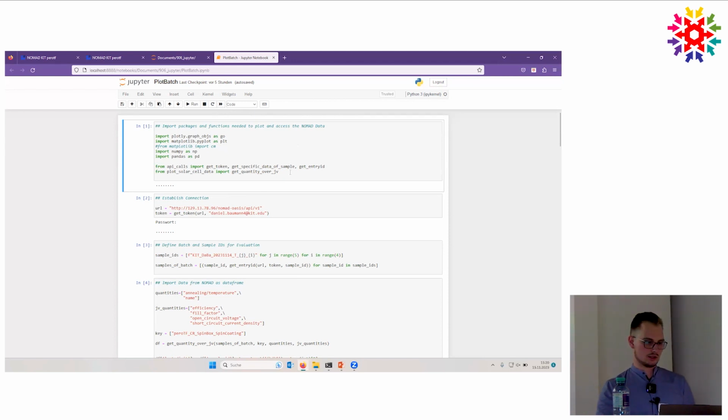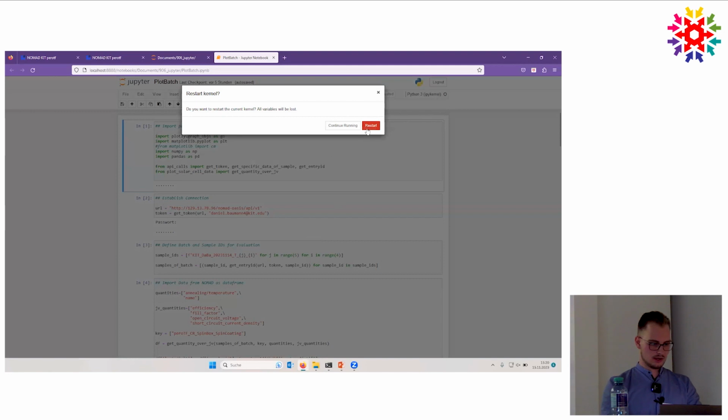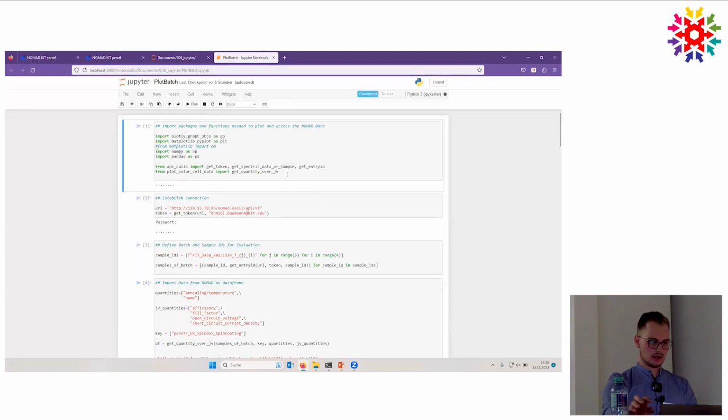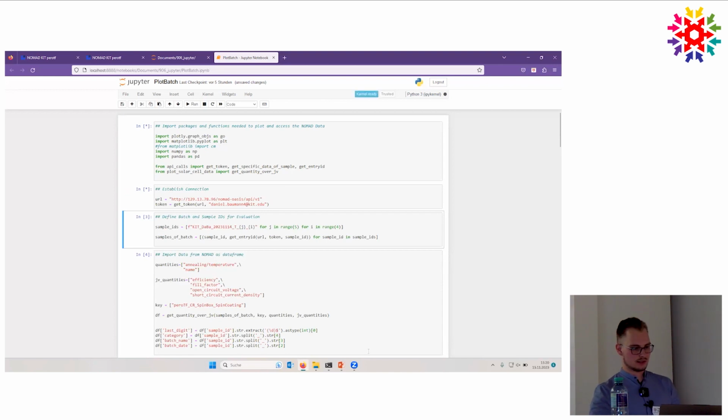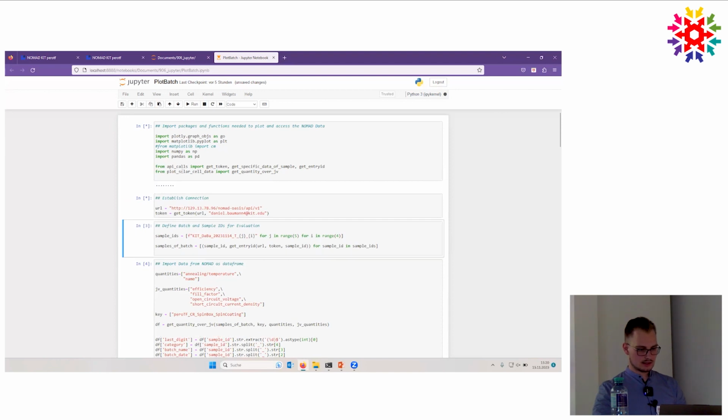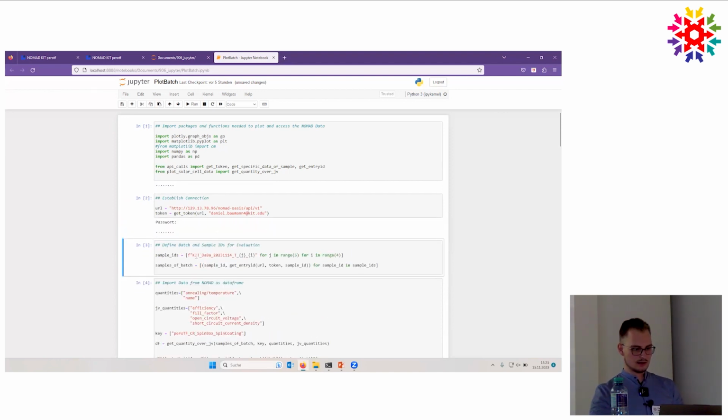Right now I just use Jupyter notebooks to access the data, and we can refresh this, so no data is overwritten. First I need to establish a connection to the NOMAD Oasis. It asks me for my login credentials. And then the second step is here. Again, the important part is to set the unique identifier, which solar cell data I want to analyze now.